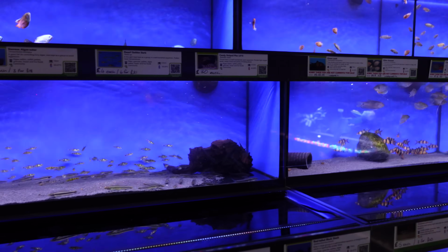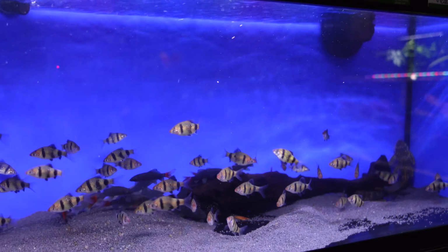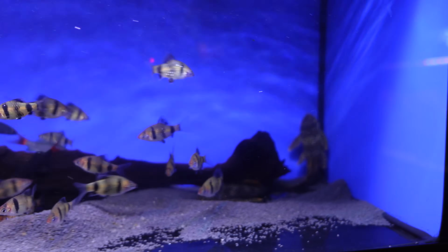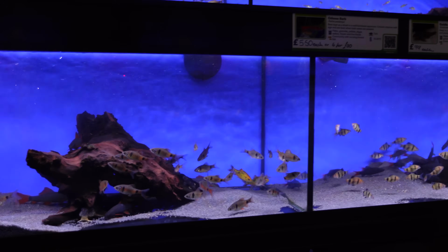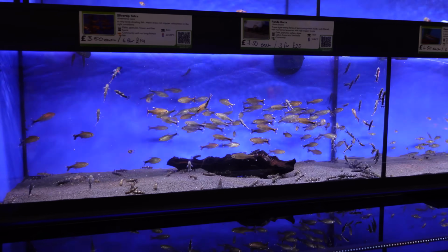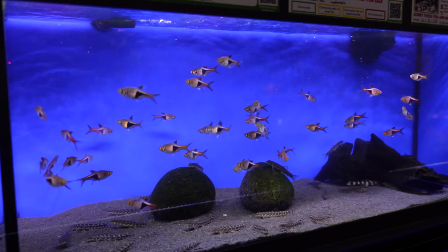And then in this tank, we've got some golden dwarf barbs. They're quite interesting looking. Now I have been told that this shop does have some unique, well, plecs. You can see we've got the goldies, also known as the sunshine plec, I believe. And they've got some really nice gobies, so do have a look out for the gobies in the tank. They've got a big selection, and some more of the sought after ones. Ruby sharks, some more barbs in here, along with the panda garras and the silver tip tetras. I've just spotted, here we go, some of the gobies.